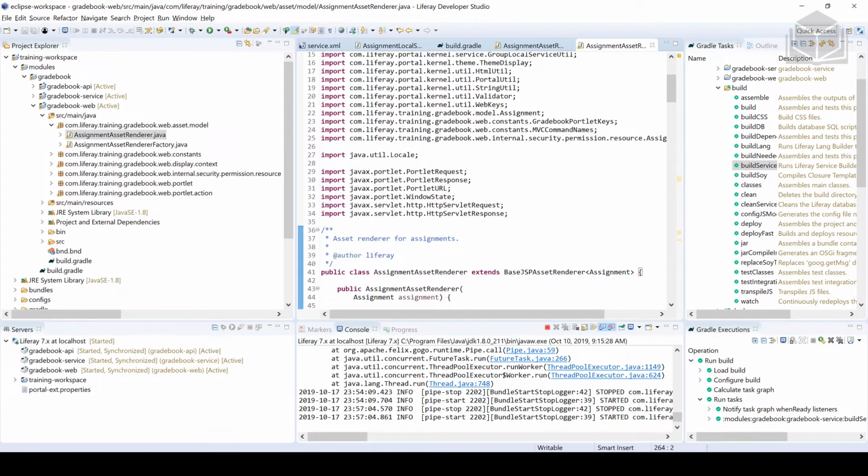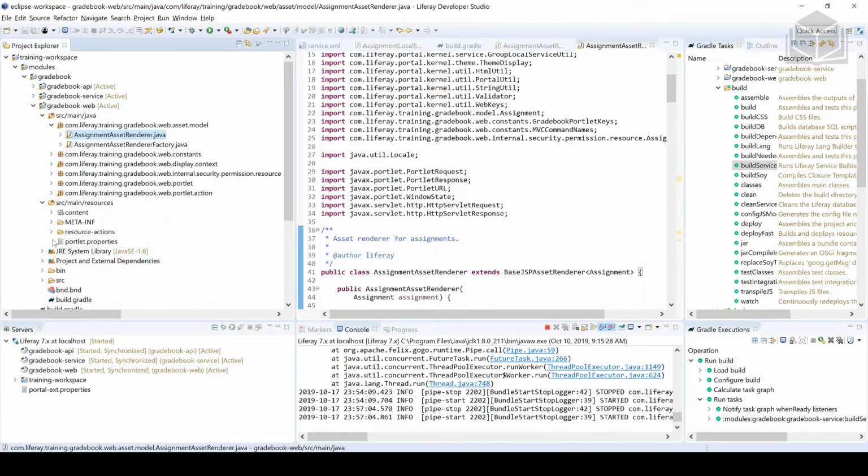Right. The last step we're going to do is implement a number of JSPs so that we have different views of our assignments. Using something like the asset publisher, the asset publisher can use application display templates or widget display templates to configure the way that our assets are displayed. So we want to implement some JSPs to accommodate those different types of views. So we're going to head over to our init.jsp first.